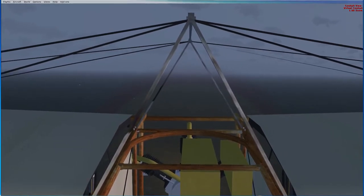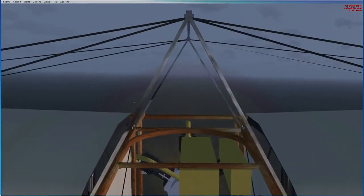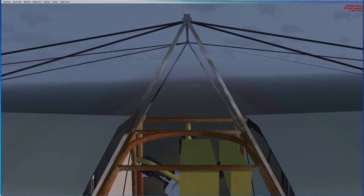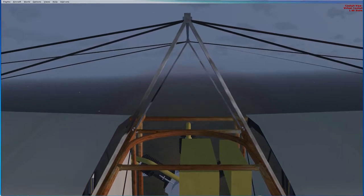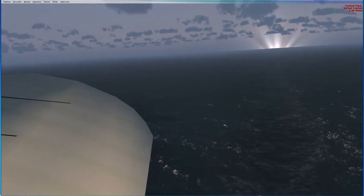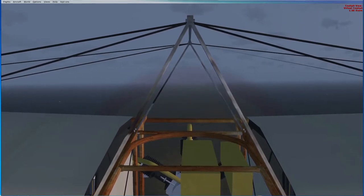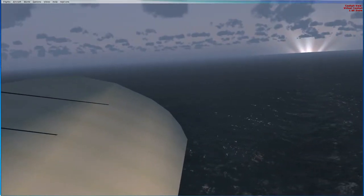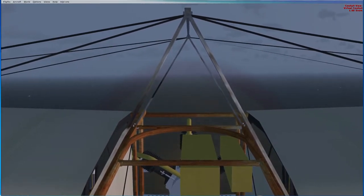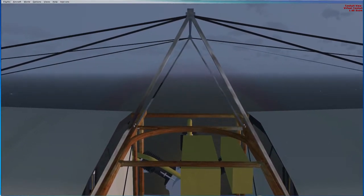So if you want to fly this aircraft, you can. It's free. You can download it. Just look up the Blériot 11. It's on some FSX website. And I'm also using EasyDock, which is not free, for camera transitions. You have to pay for that. Running the water is Rex. Also payware. You have to pay for that. I'm using Orbx England as well, which won't really make a difference. We're going to land as soon as we find a place, but those are all the add-ons I'm using.